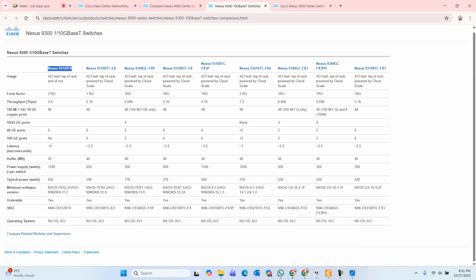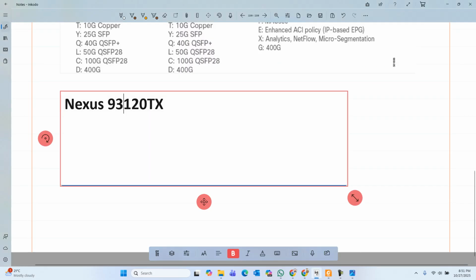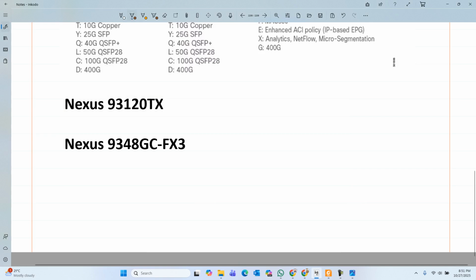And then we have one more switch with the name Nexus 9348GCFX3. In this case, both of these switches belong to the Nexus 9300 series. But there's a difference. You see 93120, 9348.